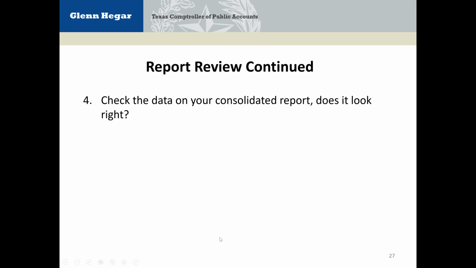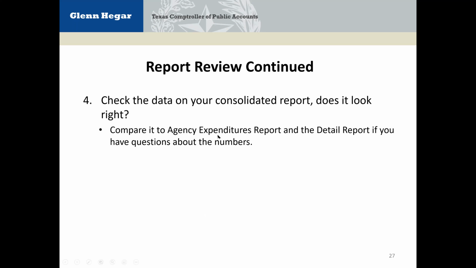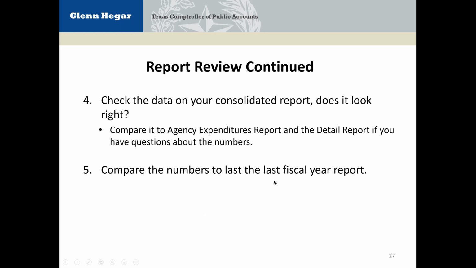Check the data on your consolidated report. Does it look right? Compare it again to the agency expenditures report and the detailed report. If you have questions about the numbers, go there. And even if you're in doubt or you just want a little reassurance, maybe look back at last fiscal year's reports, the last semi-annual or the last annual. They're probably going to be similar. If they are drastically different, either high or low, I would dig into it some more.